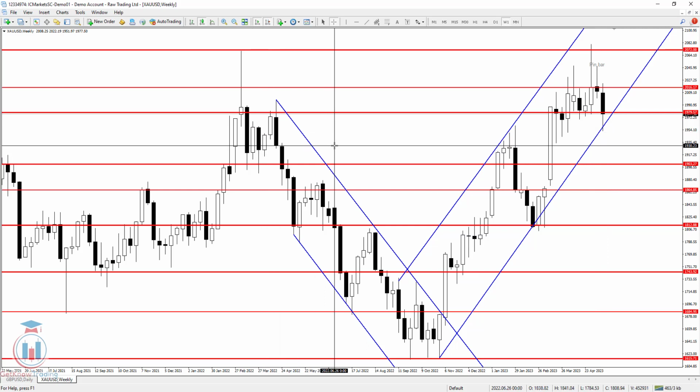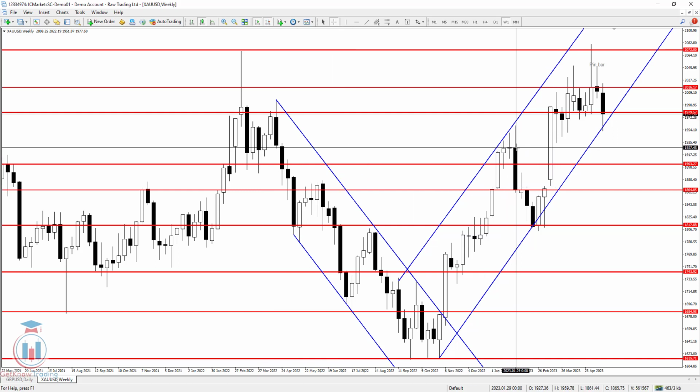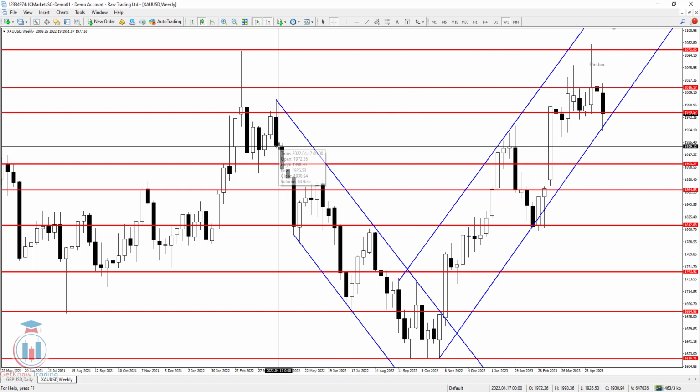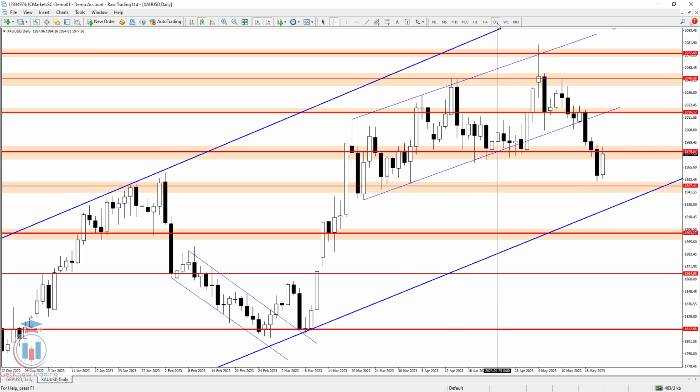The next one where the price will fall down is this area here, because we can see in the past the price had problems here reaching higher levels, and it has stopped in the past around this one. So 1930 is very critical, so we can see how this looks on a daily time frame.